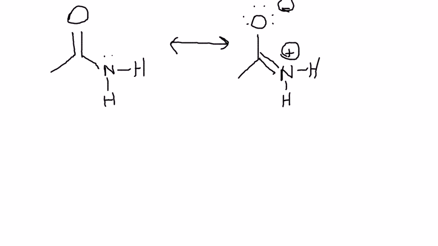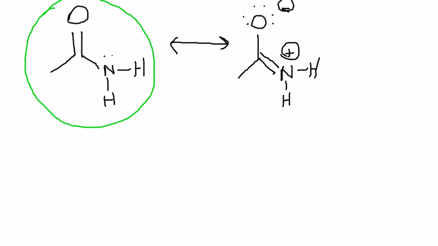So this is a good example to use about rule number 4, which is the different weights. So which one do you think is more stable? And if you said the one on the left, you would be correct. And this is because it has fewer formal charges. In fact, it doesn't have any formal charges, and that makes it more stable. So lacking formal charge means it's more stable, and because it's more stable, this structure has more significance when representing the molecule because it has more of this form as its characteristics.